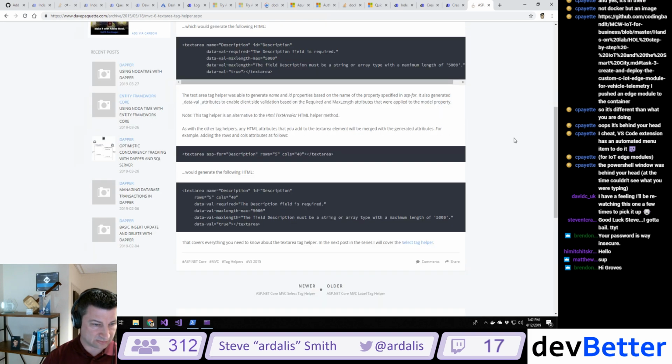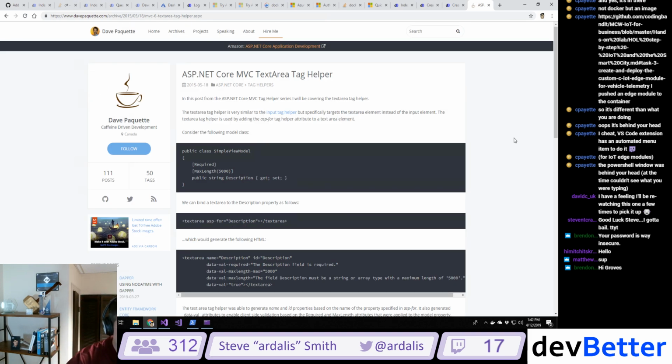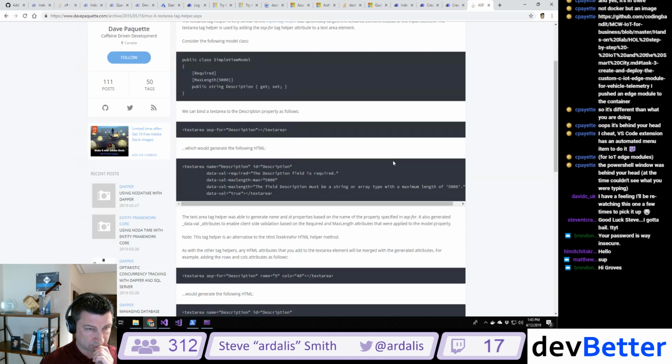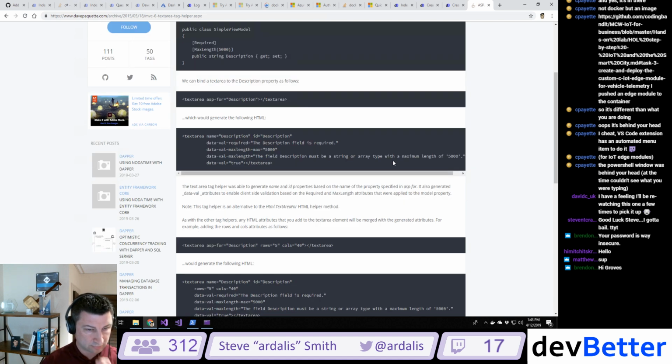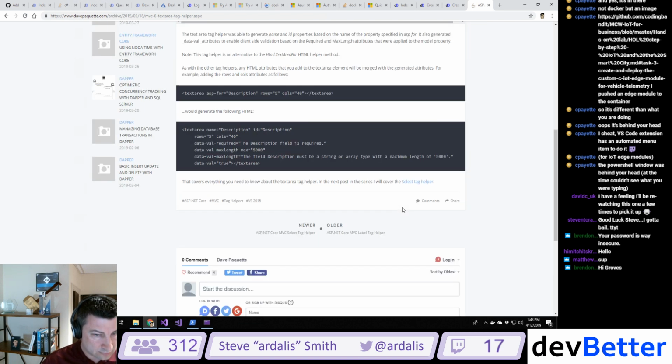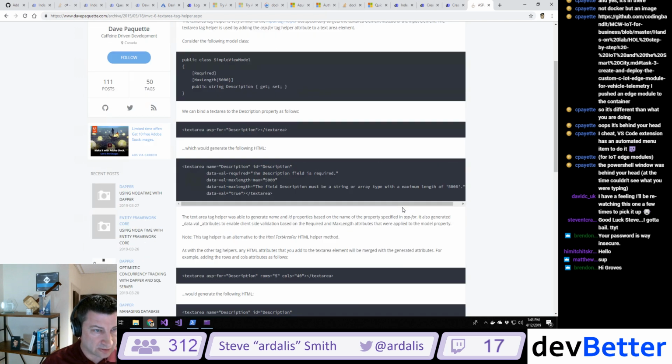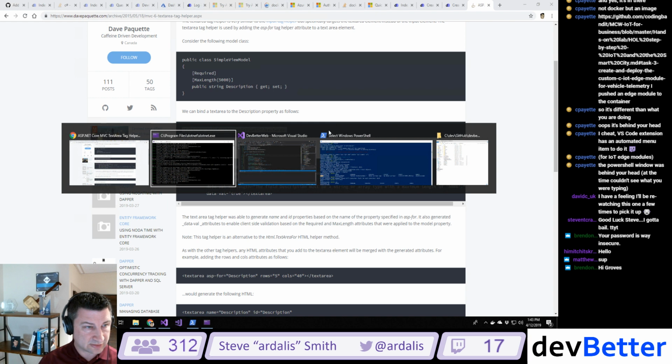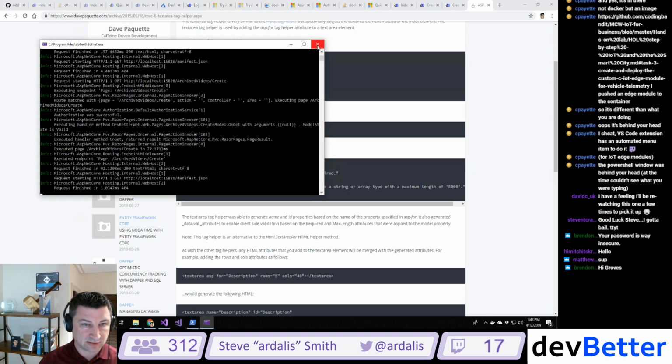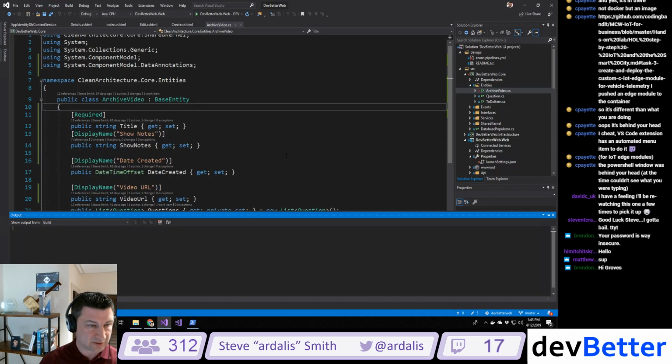Does this thing exist in the actual framework, or is it only something Dave Paquette added? Alright, so my question is that something that's built in, or is that something that he made? He has a habit of making things that the framework doesn't but should have had.